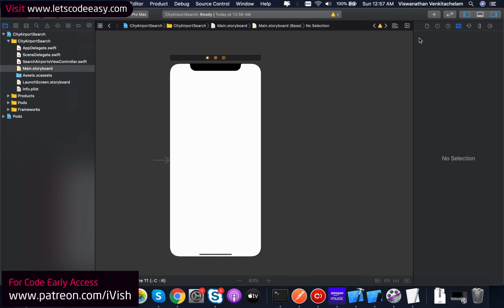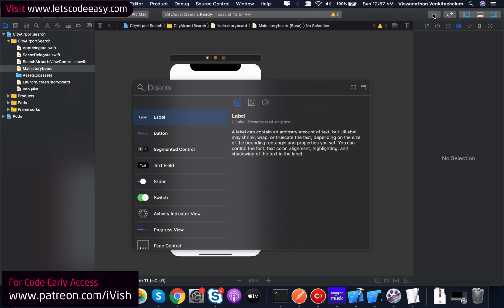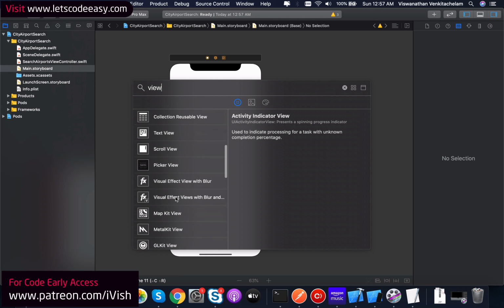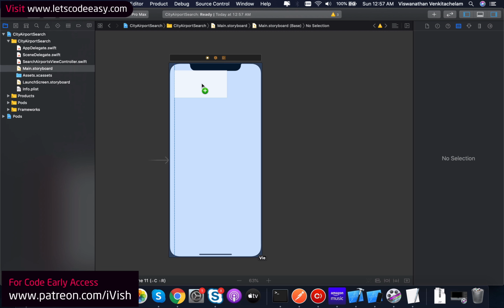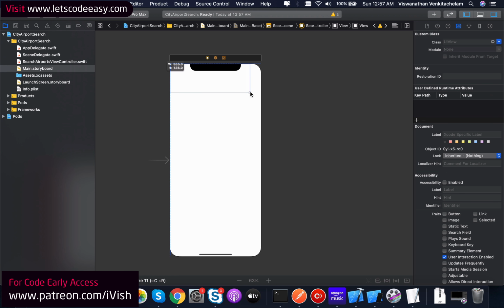So let me just pick up a view first, because I need to have a rounded view at the top. So I'm just going to include a view here. Simple view, nothing critical. It's just a view.